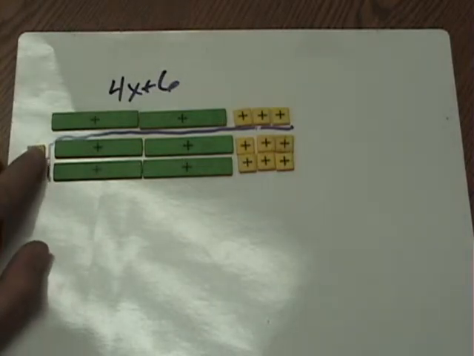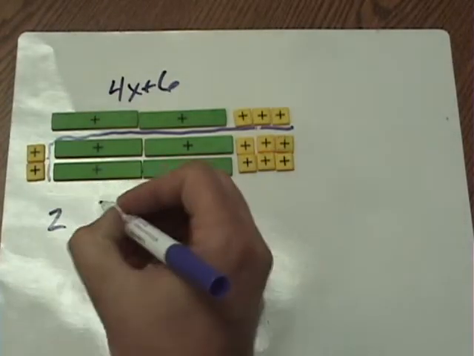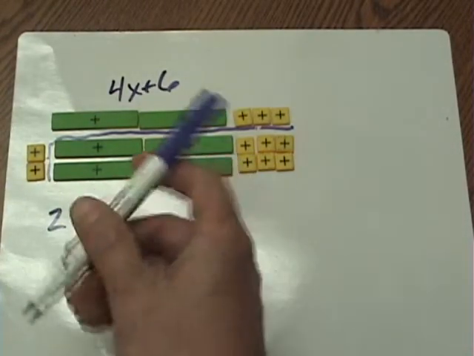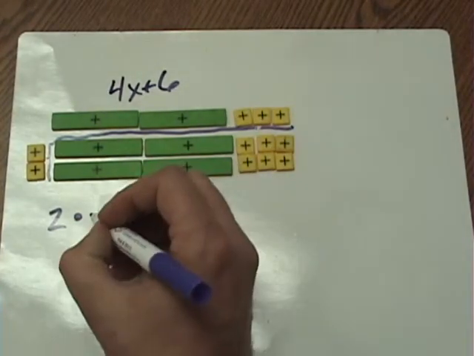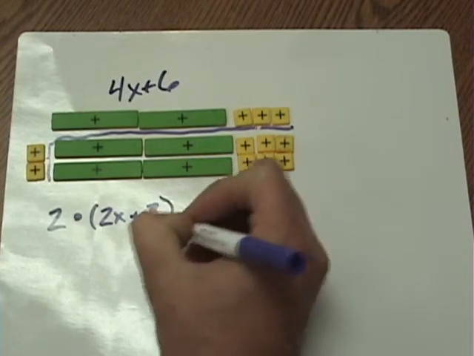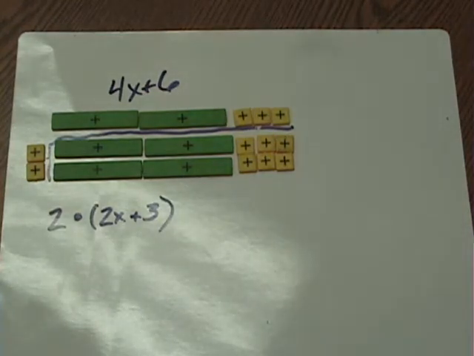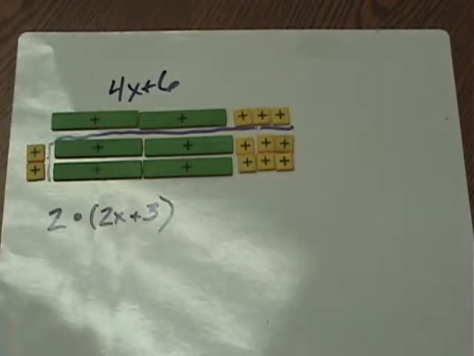Alright, what we've done is we've factored a 2 out of this term, so I have 2 times, and if I look up over here, I have 2x plus 3. So my factored form would be 2 times 2x plus 3. Always double check and make sure that in your final answer in the parentheses that you have nothing else that you can factor out of there. And looking at that, there is nothing in common between 2x and 3. So this would be our final answer.